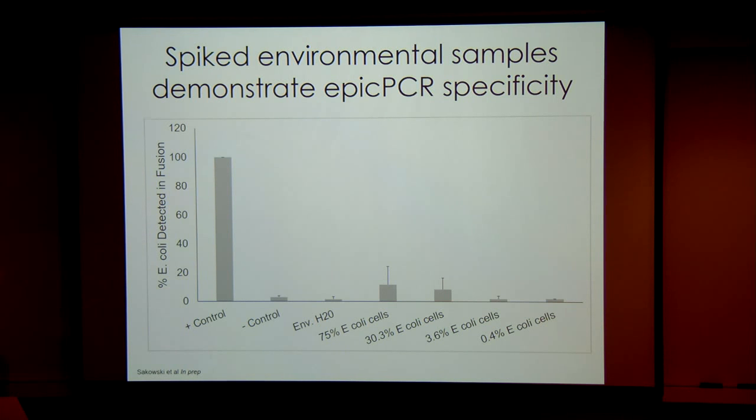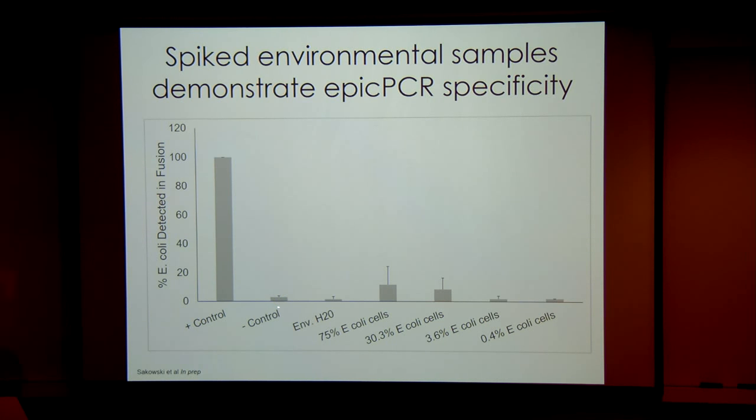So my postdoc, Eric Sikowski, has been working on this. And he basically has spiked in E. coli as our positive control, and as the control samples, we have some samples from the Chesapeake Bay that we've been looking at, which don't have E. coli in them and don't have viruses that infect E. coli. And when you just have E. coli, then all of the fusion products that you get out, all of the 16S genes, are associated with E. coli. And when you don't add any E. coli, it's very little, basically at the limit of detection, where we can identify this E. coli gene product.